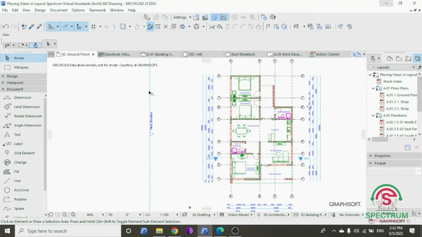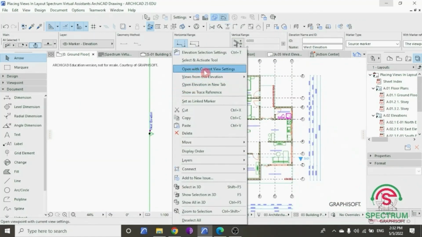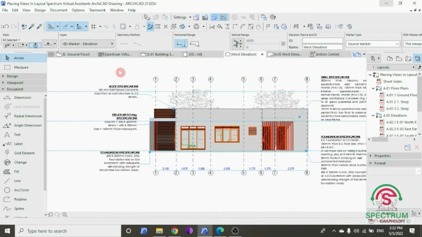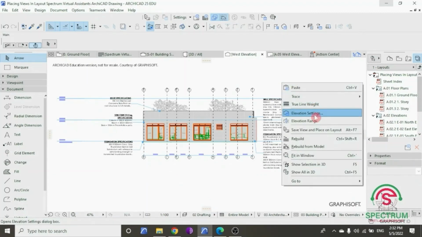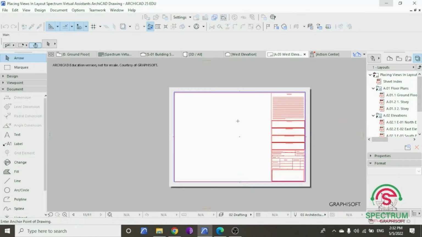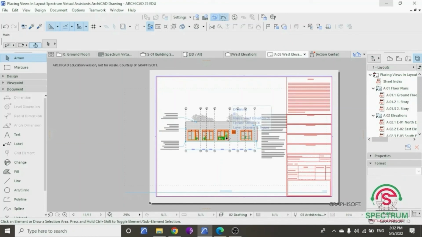Click on Elevation Line. Right click. Open with Current View Settings. Right click. Click on Save View and Place on Layout. Click once to place it on our layout.